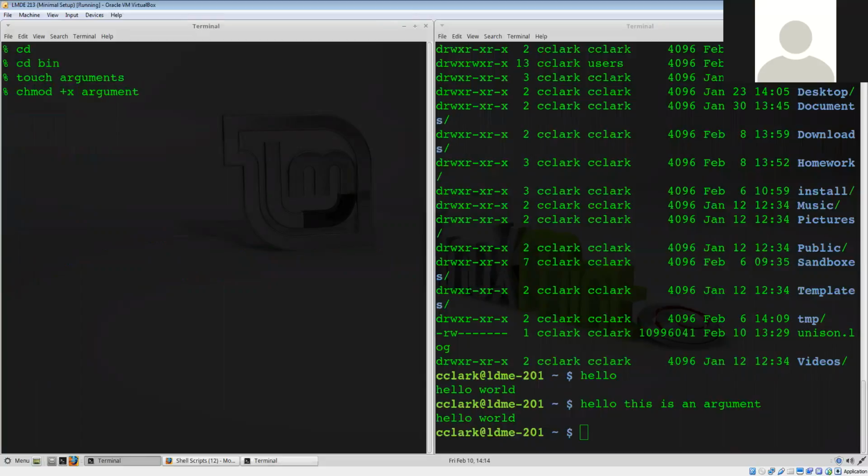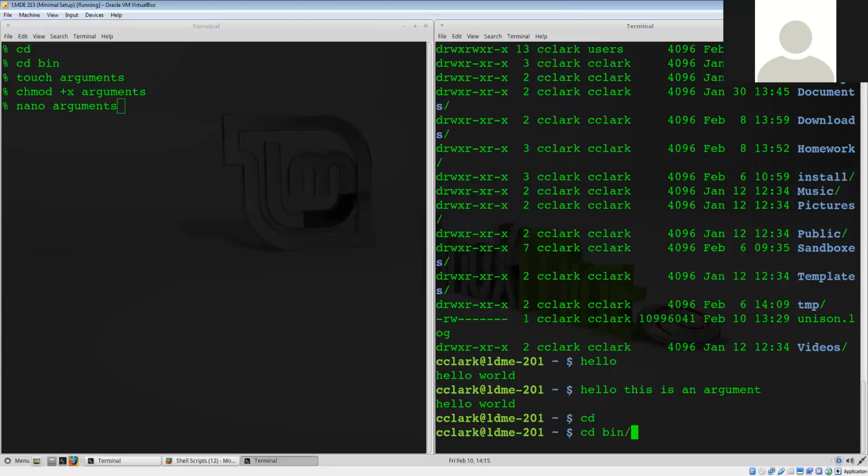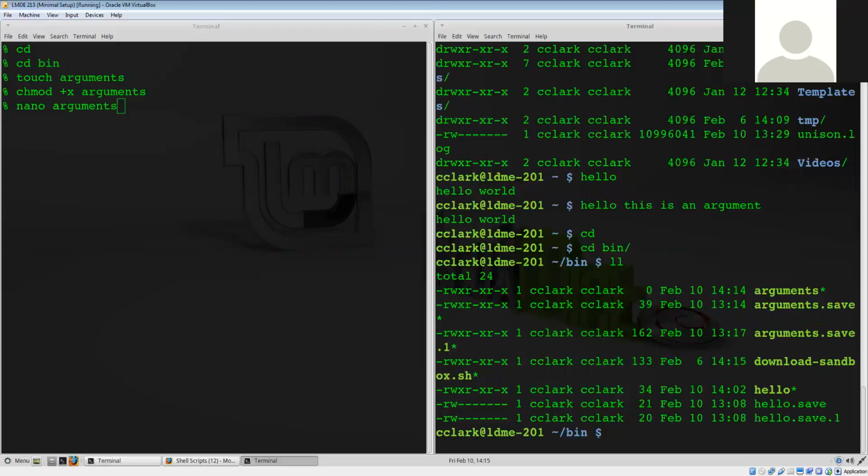That way I don't have to open it up in Nano, save it, close it, change its permissions to executable, and then open it back up. Right now I've got a file that is executable, which means I can open it up in Nano, start making edits, and then run it from this terminal over here. So in this terminal, I'm going to go into the bin directory. It looks like I have a file named arguments.